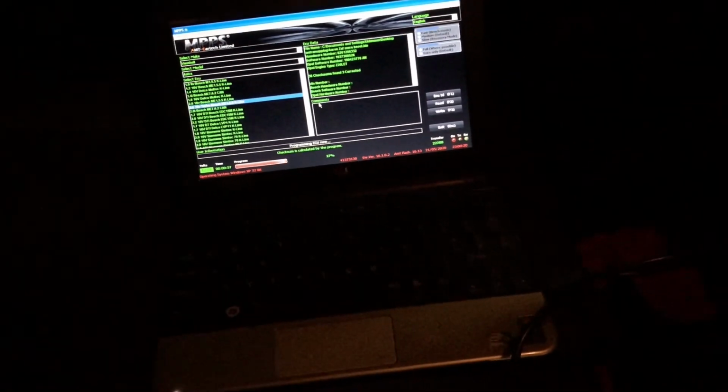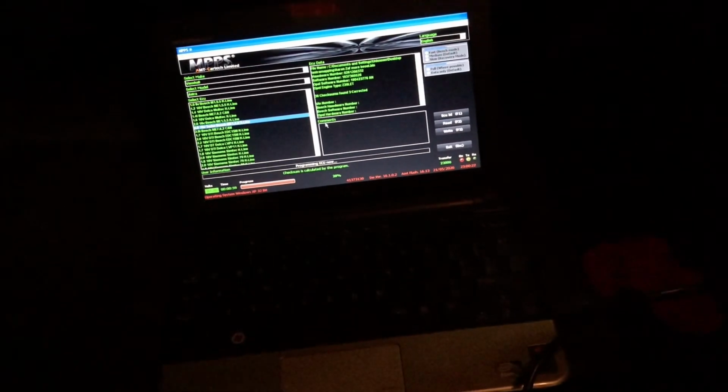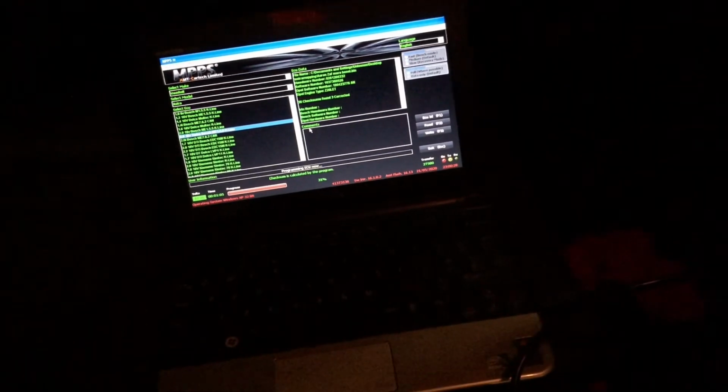So as you can see, it's dark out here now. I'm just flashing on a new map that I've adjusted for more boost levels. And we got up to 11 psi on the boost gauge, which is nice, pulled nice, just weren't enough. So the fueling was perfect, so we're going to turn up the boost a little bit more now to about 14 psi, which is a perfect stage 1 map. It's going to pull really nice, hardly any modifications needed to these cars. These Z20 LET engines are absolutely brilliant. It's the only reason I mess around with them, because they are really good engines.